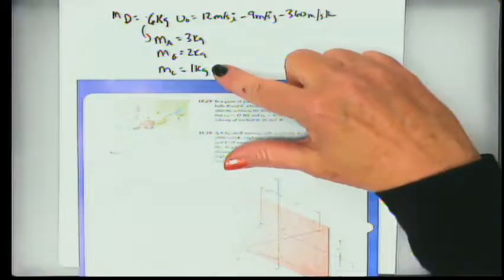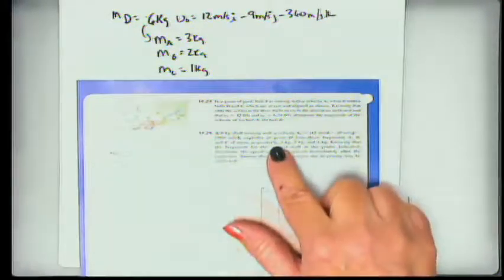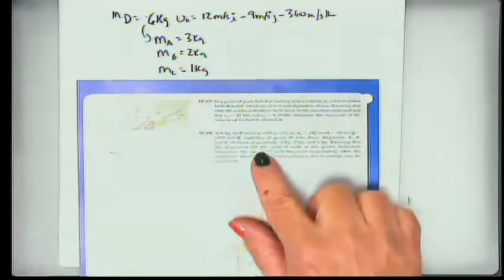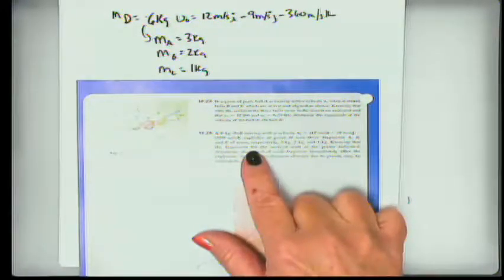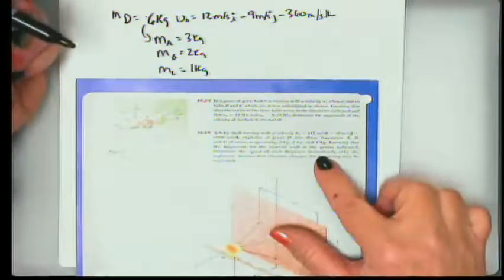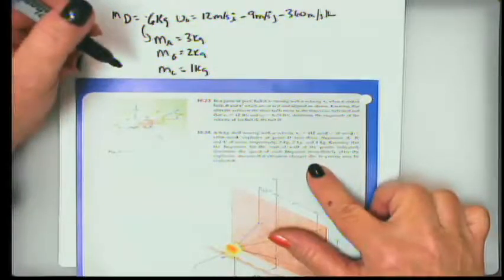All right? Now, the first thing to note is that conservation of mass requires that these 3 add up to 6. If they didn't, we would have another piece that we would have to account for. That would be mean at this point. Your authors would not do that to you. So it says, knowing that the fragments hit the vertical wall at the points indicated, determine the speed of each fragment immediately after the explosion. And we get to ignore gravity in this problem.